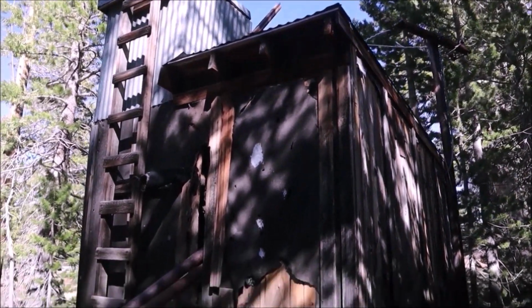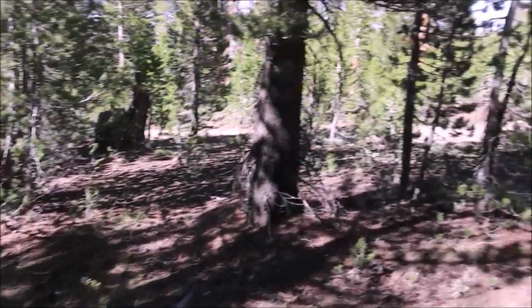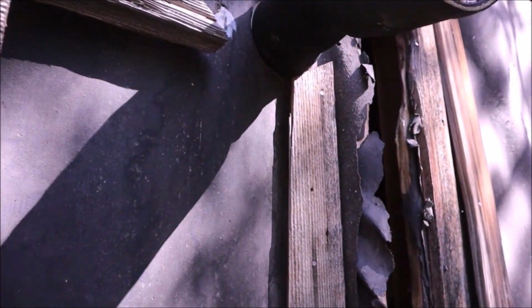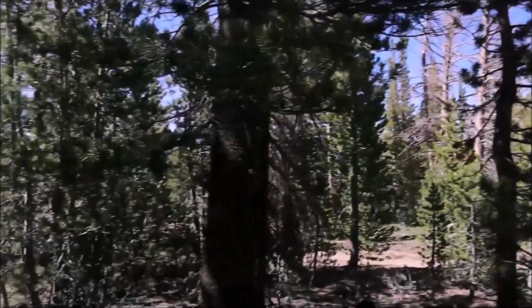Very interesting looking building. We have electrical going into it, a lot of water pipes, so I'm guessing it had something to do with the water, obviously. Then we have this ladder going up this way, which I am curious what's at the top. I'm not going to climb it all the way because, would you check that out? And this one, when I grabbed onto it, some of the nails began to come out. So let's continue downward.